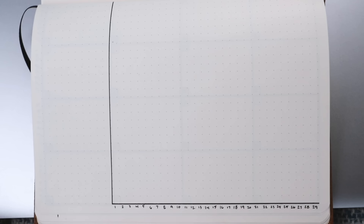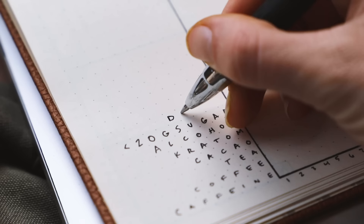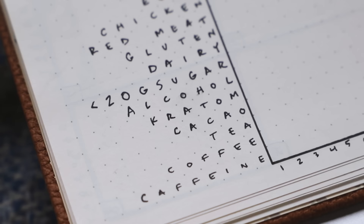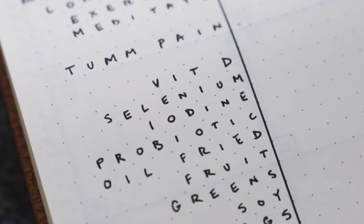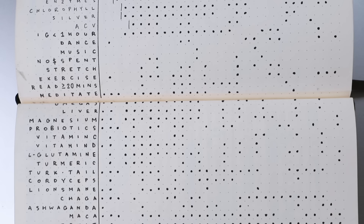This is my tracker. Two lines numbered at the bottom with the days of the month. On the left I list all the things I want to track. I personally track stimulants — I like seeing how often I'm stimulating myself with things like caffeine, sugar, and alcohol. Above that I track foods: things I try not to eat too much of and foods I want to be sure to add more of. I like to keep track of exercise, vitamins, and whatever else I'm interested in that month. If I consumed or participated in something that day, it gets a dot. Simple as that.